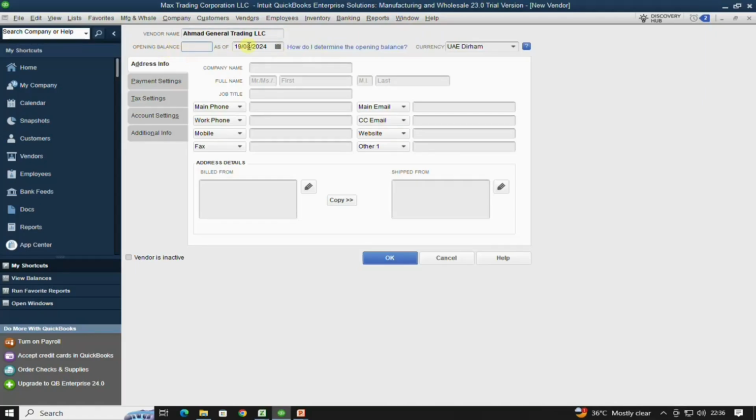If anything is payable on today's date for this supplier, I will add the balance: 1085 dirham I have payable to this supplier. In the address information, company name, I will paste the same again. If we have a name for the contact person, like Bilal, I have here, and his title is marketing manager.